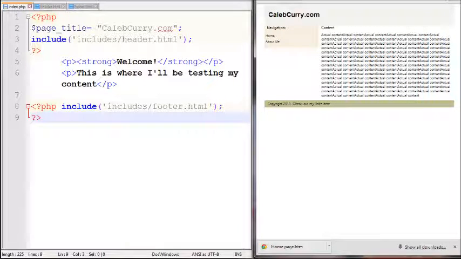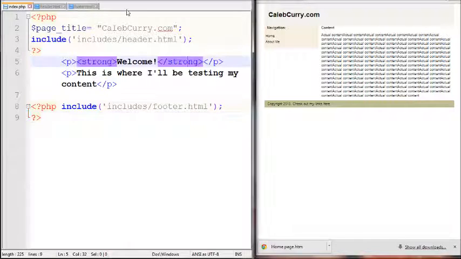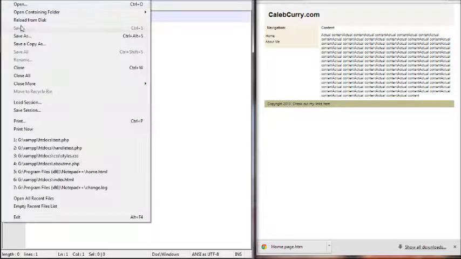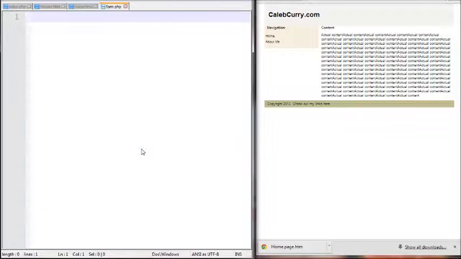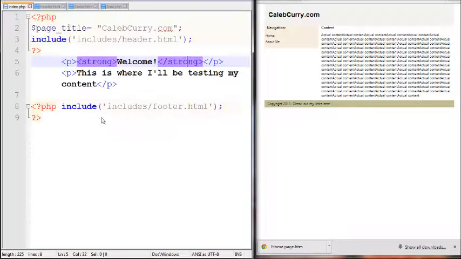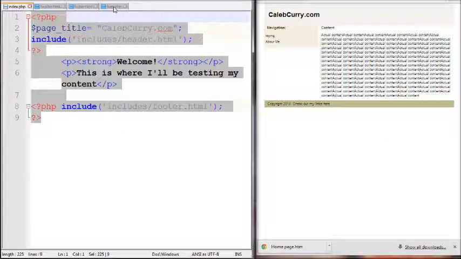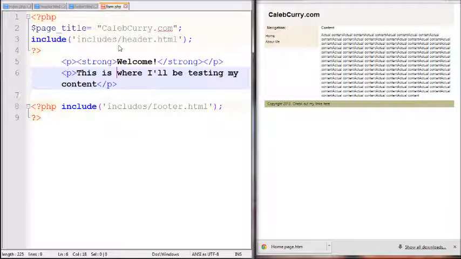Alright, so now we can create a new page for a form, which is what we're going to do now. So we open a new page, file, save as, and we can just name this form dot, it's going to be a PHP file. The reason for this is we're actually going to include the header and the footer. So I'm just going to copy the format of the index.php, and change the title to newsletter sign up.